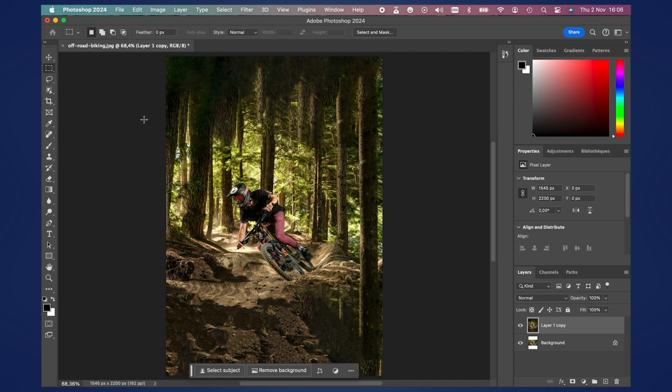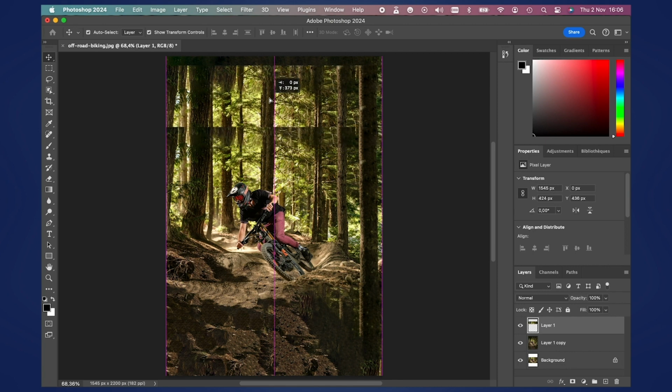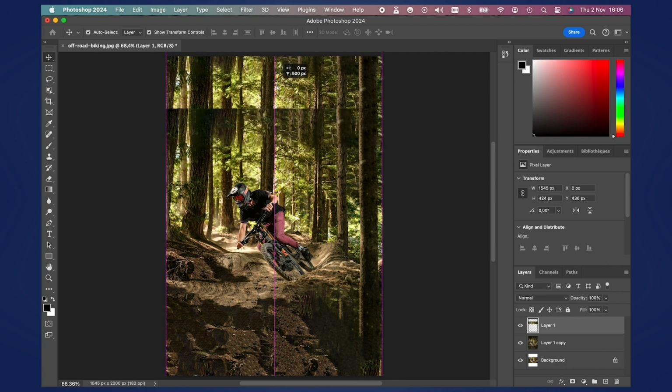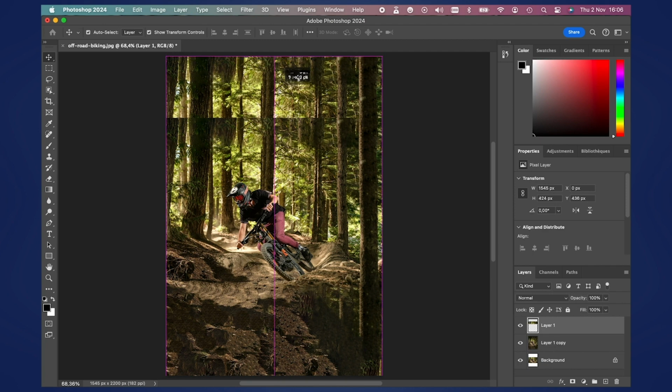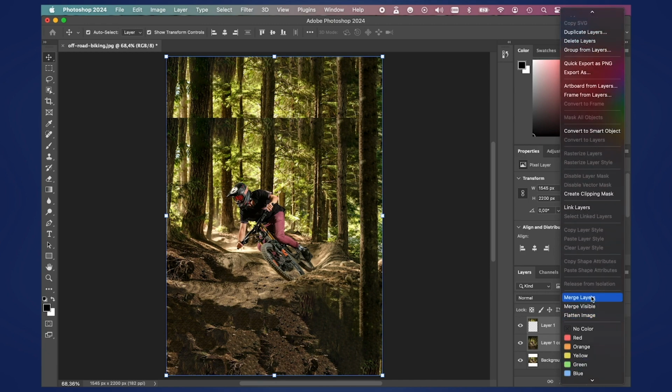So something that I like to do is a little bit of a cheat. I'm gonna go here in the photo, okay? And I'm just gonna be on this layer. I'm gonna do a Command J, okay? And I'm gonna float this up. And let's just see what it gives us. It's definitely not going to be perfect at all, but it'll be easier for us to blend this together than what was there before. So I'm just going to go ahead and merge these two layers.